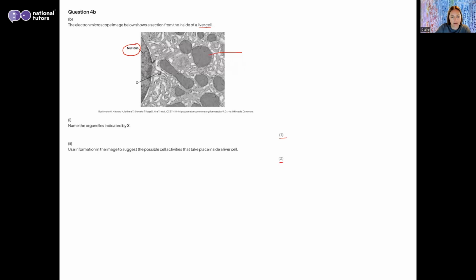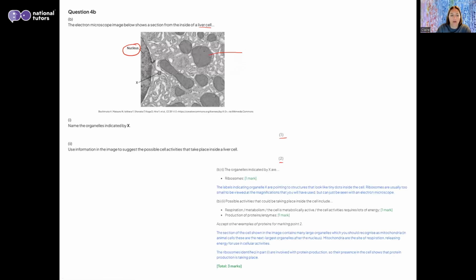Okay, right, I'm going to put the answers up. Okay, there we go. Oh, fine, it's not going to go up, hang on. Right, so for part one, name the organelles indicated by X. So they are actually ribosomes. They're so, so tiny, they're like little dots. But all around here, all these squiggly lines here is actually endoplasmic reticulum. And although I must admit the picture's not brilliant and it might be a bit larger on the actual paper, there's some little dots in there and they are actually the ribosomes. Okay, so that's all you needed for part B.